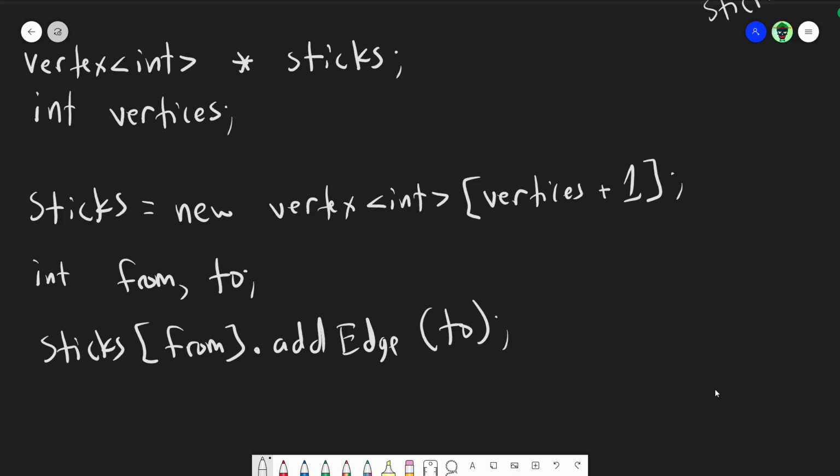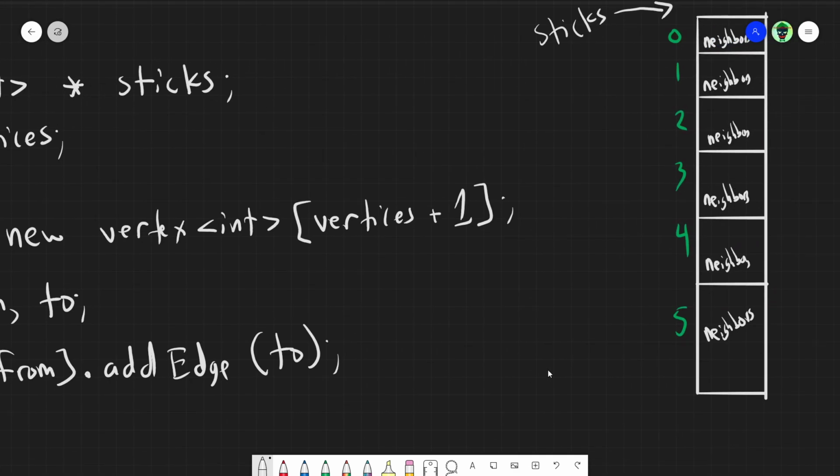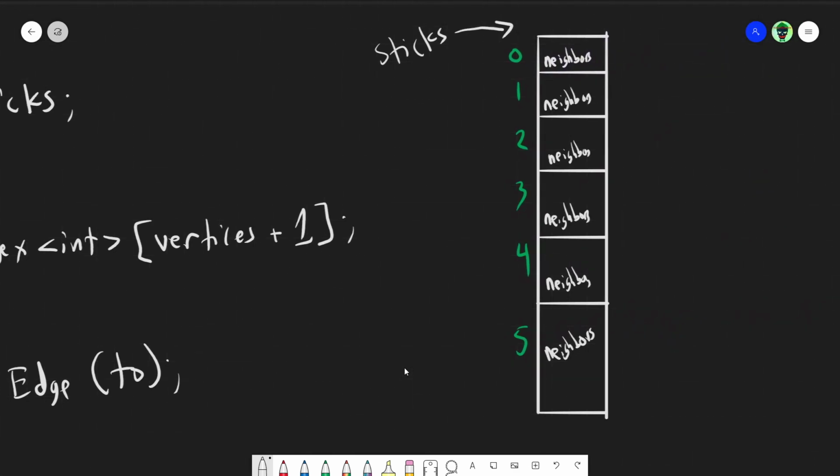That's how we use the vertex class. So since sticks is an array of vertex objects, I have to first access an element and then call its add edge function to add an edge into this. Let's say we had 1 and 3 was first, right? What happened is we go to index 1 of sticks, and then it's going to allocate a node that contains 3, and this neighbors will point to it.